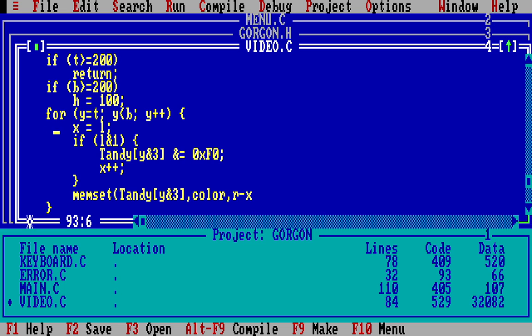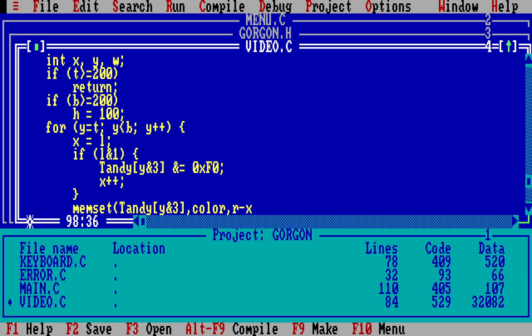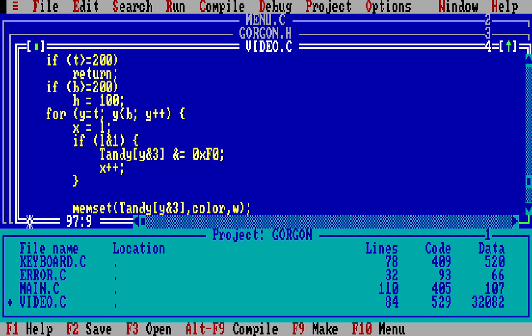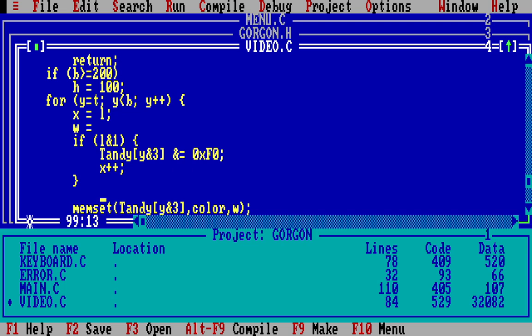Tell you what, we are going to call this x1. No, actually, we're going to make a new variable called w. And we're going to say that it's w. Okay. And then we need to put this here. So w equals, ooh, no, okay, that's fine.